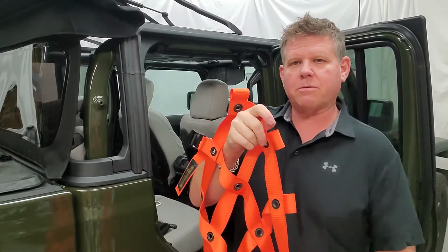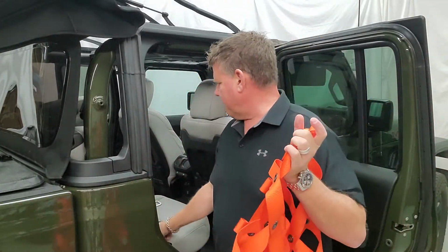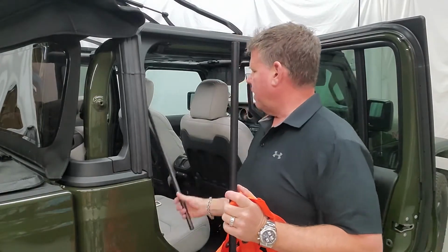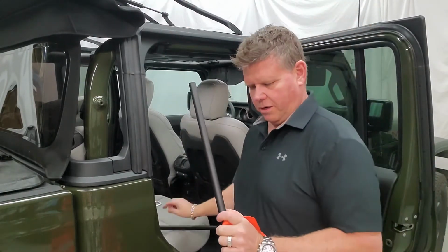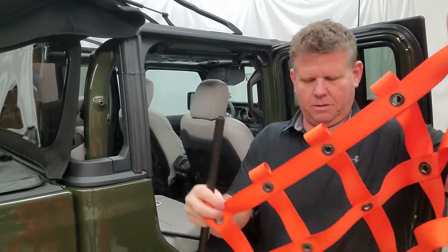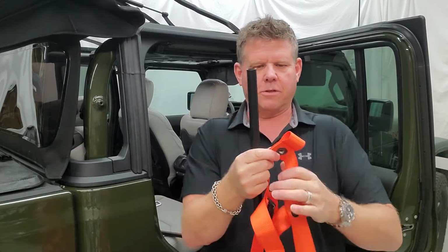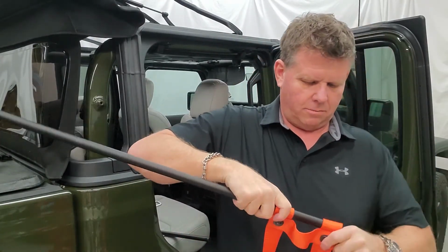So the next step now is we take our net, and in the kit you're going to have 2 pieces of bar, 2 bar lengths. One's got a swedged end and it fits in the other. So all you're going to do is feed it into the top holes on the top of the net. There's loops that we've sewn in the top. So just push one, put some in for both sides, and get that installed. And we'll do that right now.